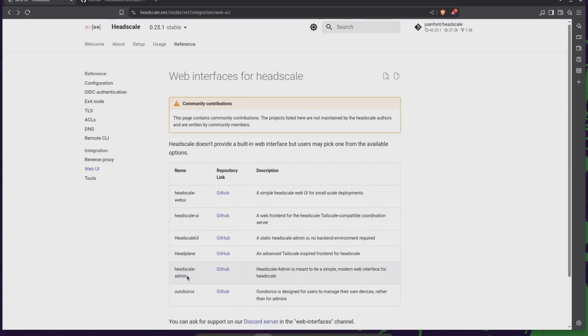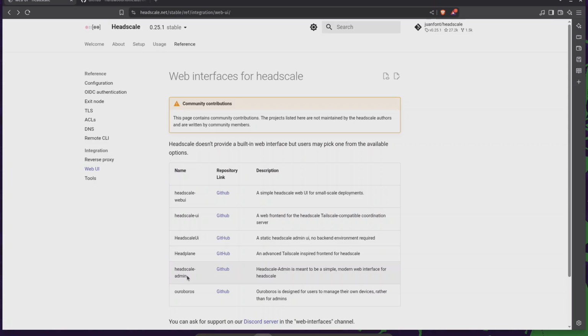So before I started recording, I actually spun up a Cloud VPS instance on Linode. It doesn't really matter which provider you use, just as long as it's got a public IP address. Or if you wanted to use a dynamic DNS, you can host this at home with port forwarding on your home network. But for this demonstration, I figured it was easier just to use a VPS.